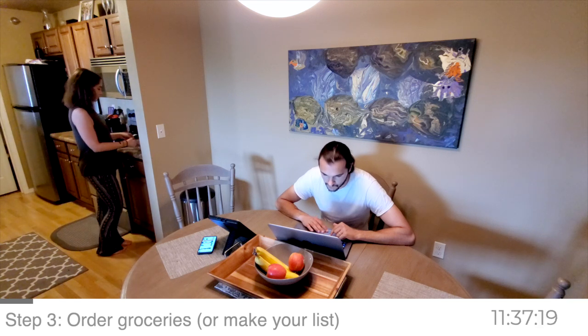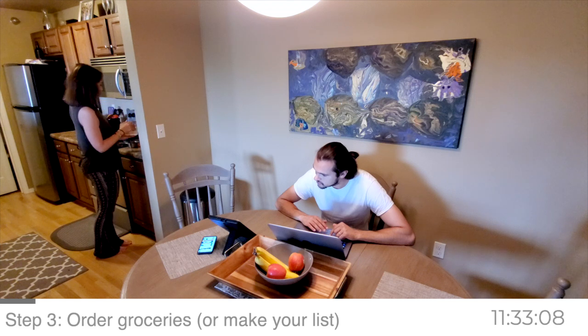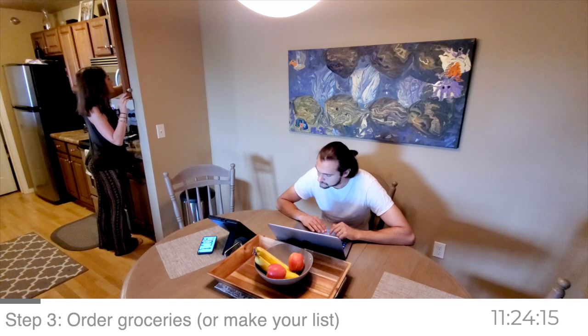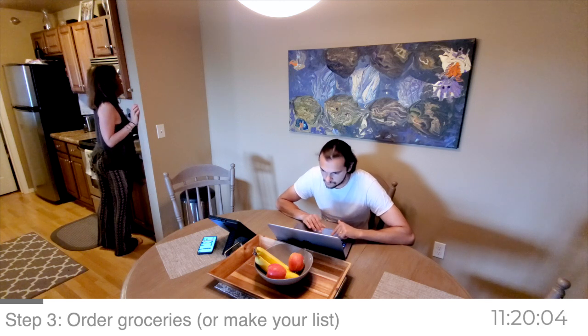Another big tip I have is to never assume you have an ingredient in stock. Always check because we can't rely on our brains to remember things like that. We don't want to run into a situation where we could have just saved a trip to the grocery store or the hassle of switching things around just because we assumed we had an ingredient when we didn't.